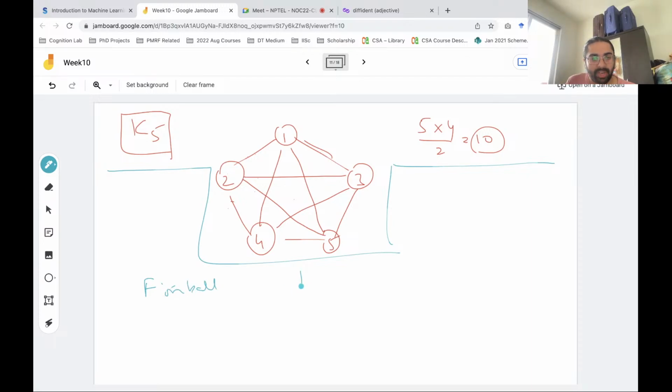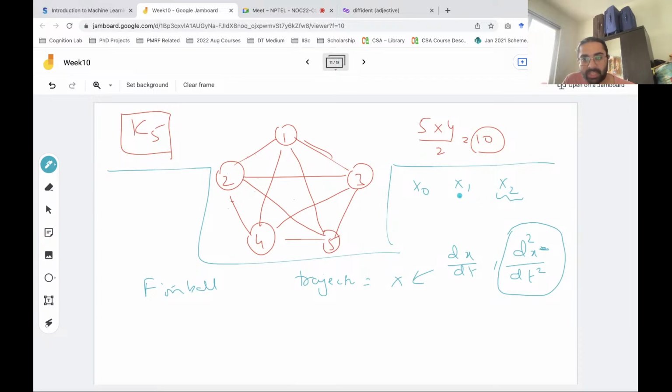So the trajectory, that is your position, let's say x, depends not just on the velocity, let's say dx by dt, but also on your acceleration. To look at this acceleration in terms of discretized time points, you actually want to look at two past steps. For example, say x2, x1 and x0. To find the acceleration at this point, you see the difference between x2 and x1, which gives the velocity here, and likewise here, and you look at these two differences to understand the rate at which your velocity is changing, which is basically your acceleration. So if you want to move from x2 to x3, that is, predict the trajectory of the ball, you need access to x0 and x1, and hence it's not trivially a hidden Markov model because you have two time dependence.